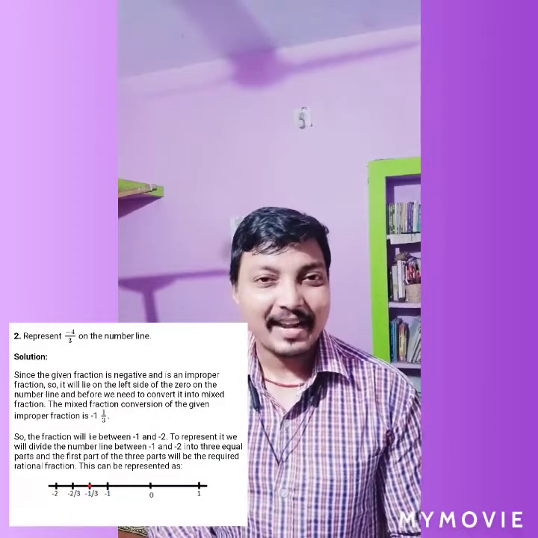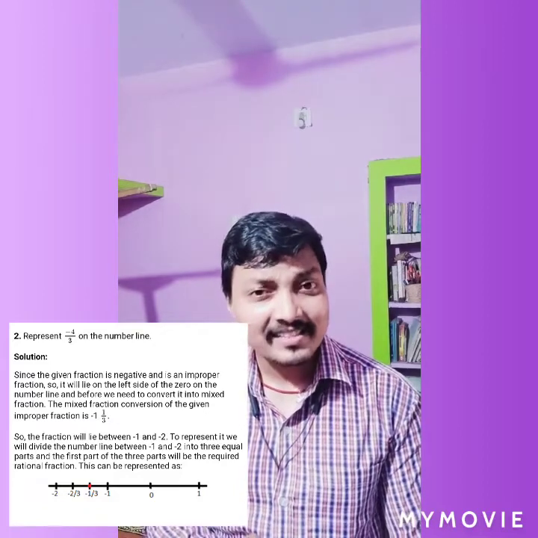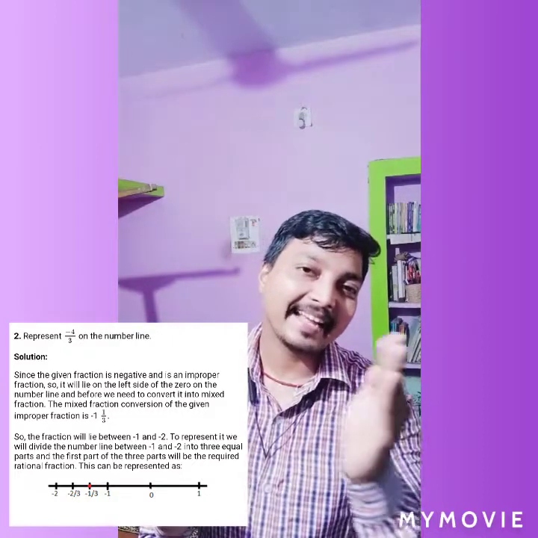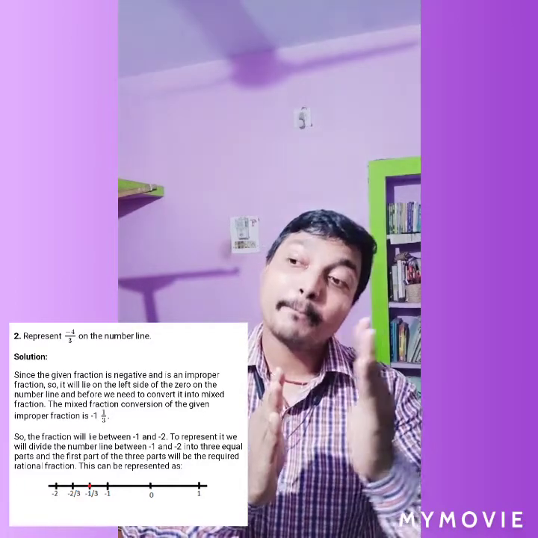Is it okay? Next question is minus 4 by 3. It is also that type of rational number where the numerator is greater than the denominator, but here the sign is minus. So forget the sign, then convert it into its mixed form. After converting it into mixed form, it becomes 1 whole 1 by 3. Then give the minus sign, so it is minus 1 whole 1 by 3. It means it will go on the negative side, so first we have to reach minus 1, then an extra minus 1 by 3.